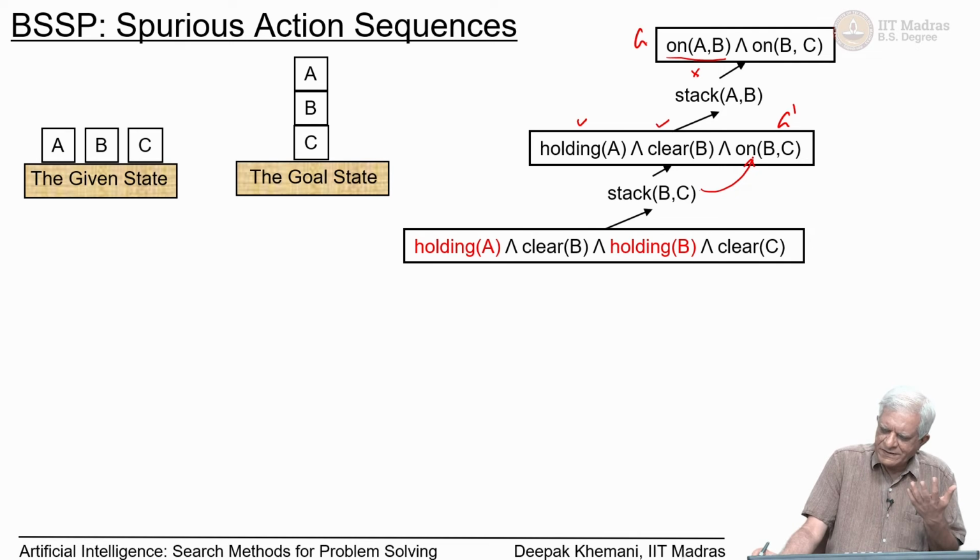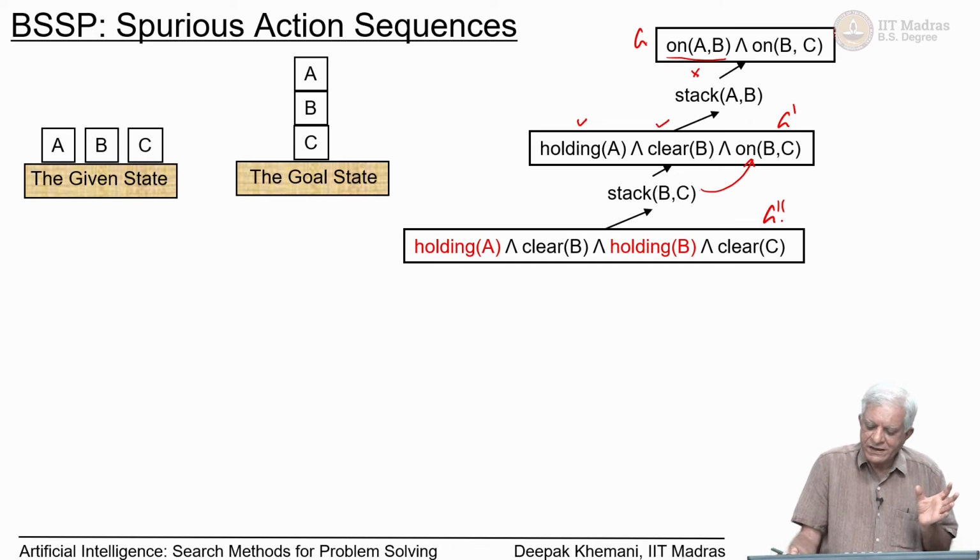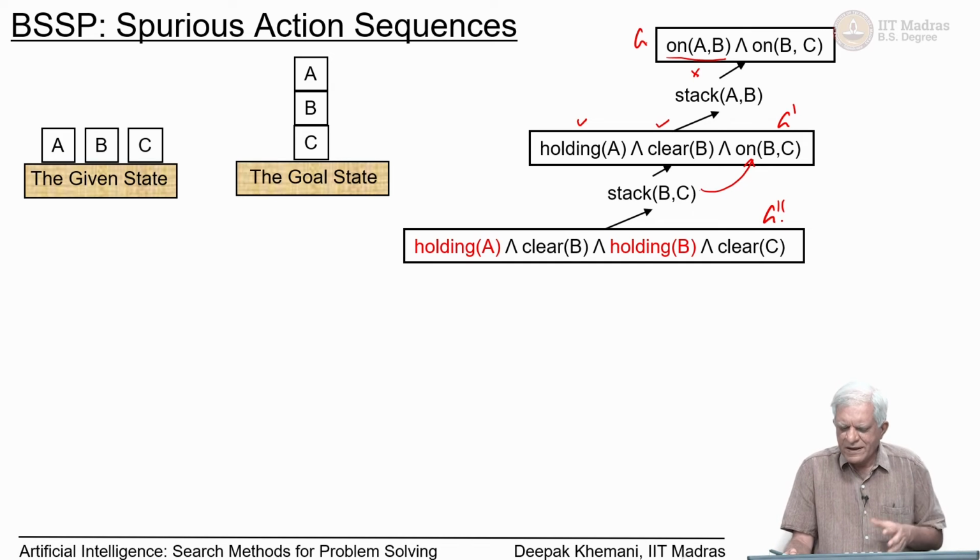So, we are saying okay, the last action is stack AB, the second last action is stack BC, but you can already see that in the regressed goal, which is G prime prime, there are 2 predicates which cannot be true at the same time, holding A and holding B. How can they be true? We are working with a one armed robot and we have already said that it can only hold one block at a time. But here in this goal, we are saying we want to be in a state in which it is holding A and it is holding B.